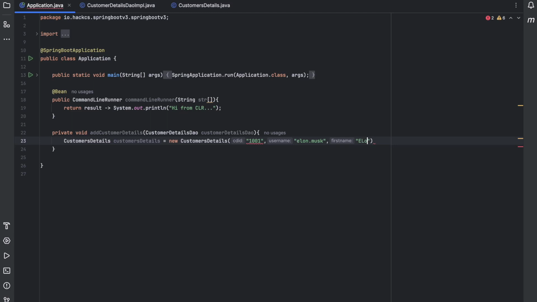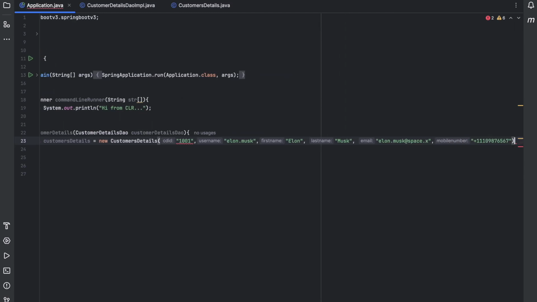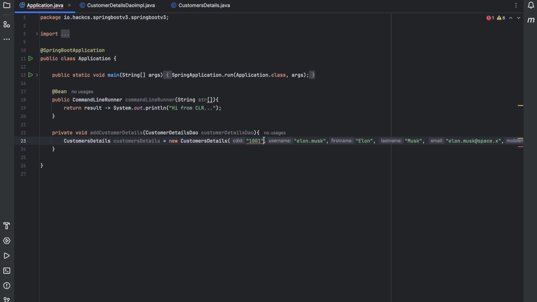First name will be Elon, then Mus, then email, and then the last is mobile number. Perfect. So we have created our object and we are inserting our values.